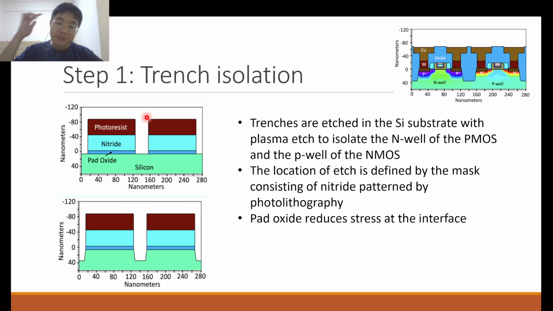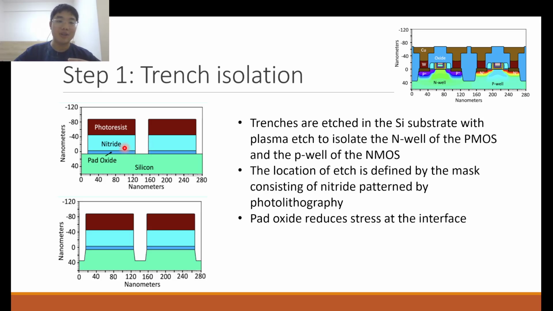So you may or may not have heard of this idea of lithography, which is actually a very old technique of creating patterns or images on a film. Photolithography in semiconductor technology is something similar. It uses, in this case, exposure to light to create a pattern on the surface of a material. So in this case, we are creating a pattern on nitride, right?